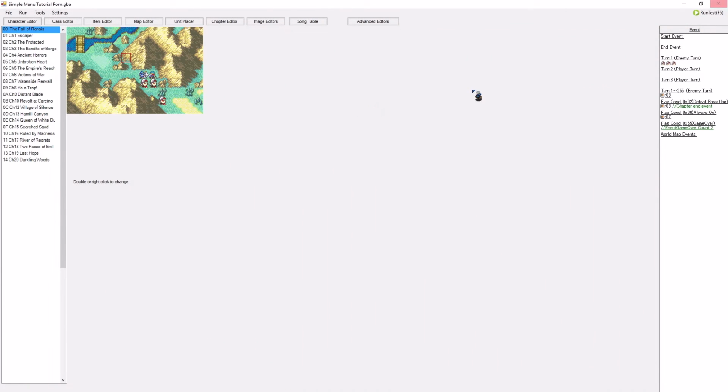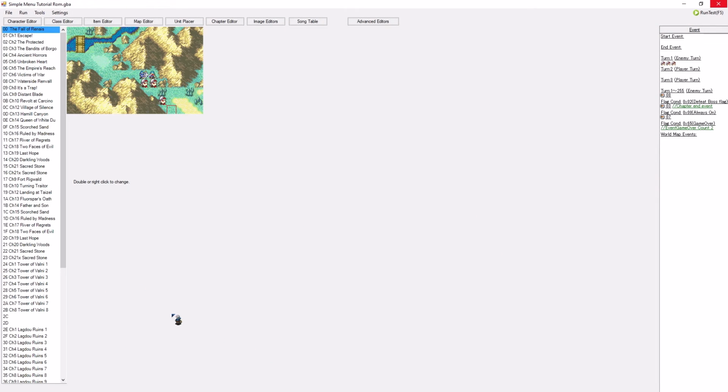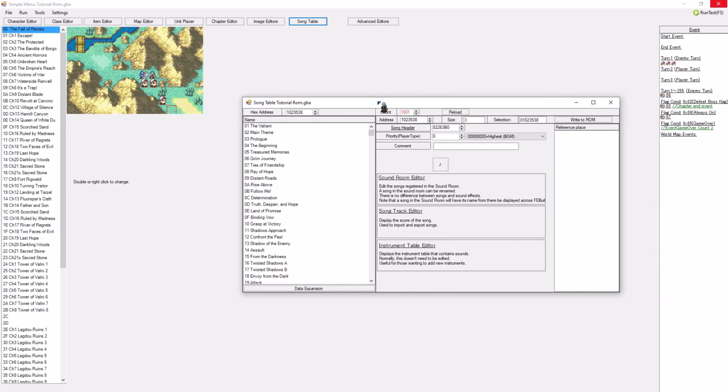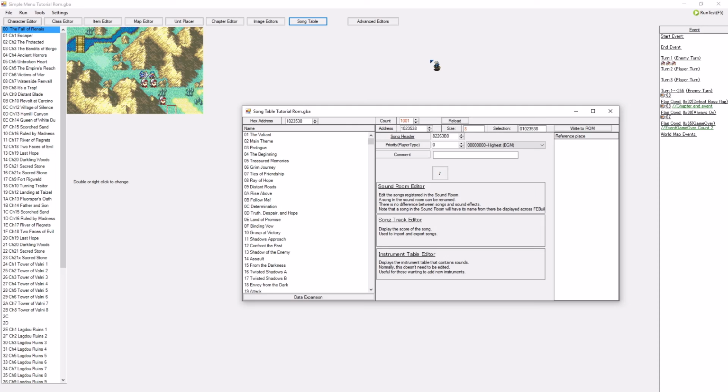All right, so now the song is in there, and technically that means that we have completed the tutorial. There's one more thing I wanted to talk about when going to the song table. If you came here only to insert a MIDI that you found on the internet or in the music repository, then sure, this is the end of the tutorial for you. I will see you in another video, I hope.